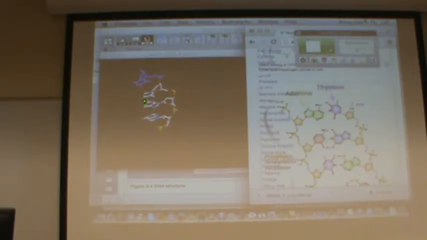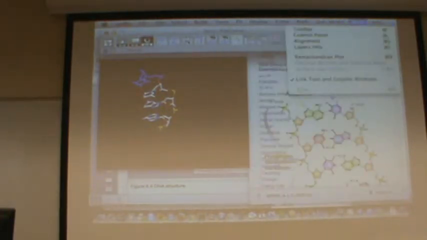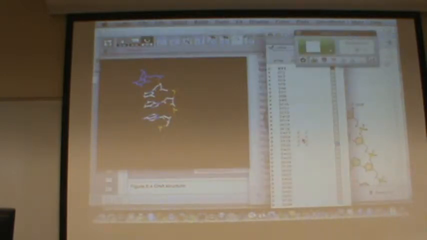Okay, so how many oxygen do I have here? Right, there are two oxygen there. There are two oxygen here, and there's only one here. So that should be T. Okay. Let me double check this one. The second one, yeah, it is a T, deoxy sign, so that's a T.